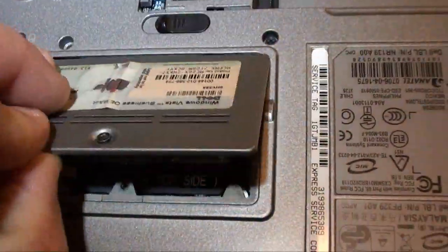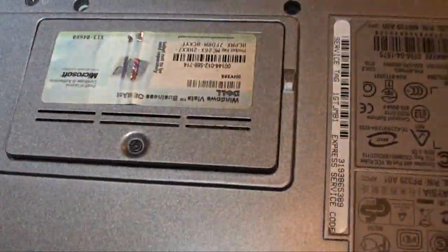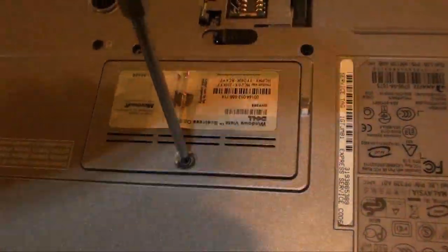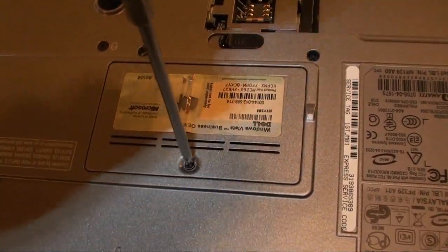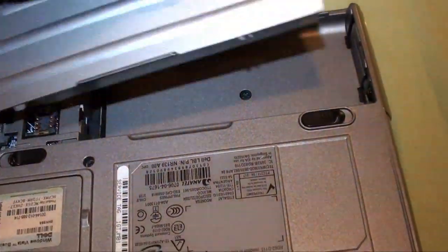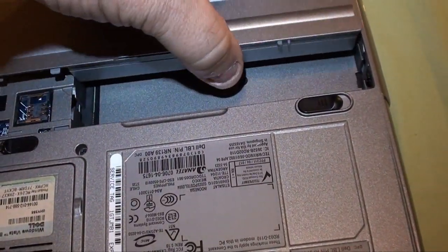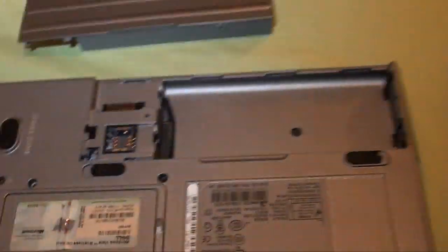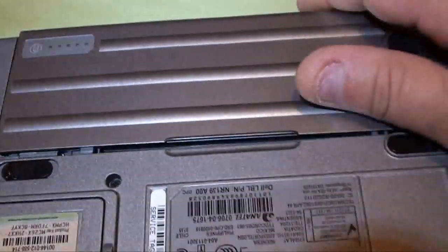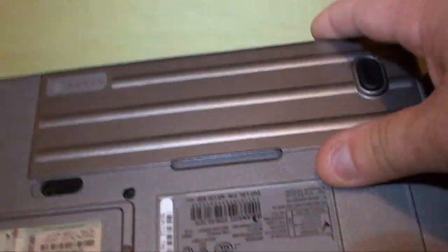Then it's just a matter of popping the cover back on. And putting the screw back in. Stick your battery back in. Now, just a minute here. Stick your battery back in. You get up there, just drop it in. Then pull it towards you. Your little tabs will come in there. Flip her over.